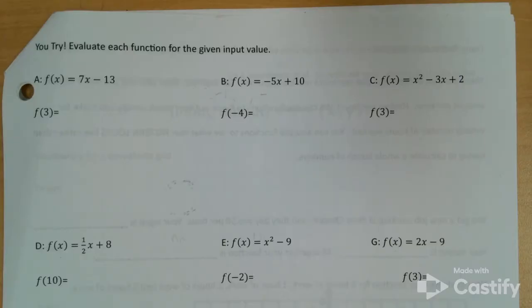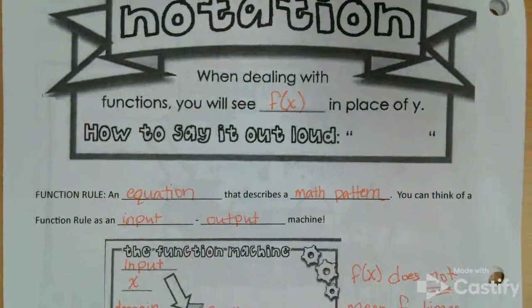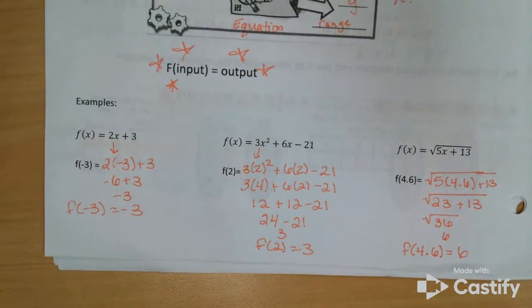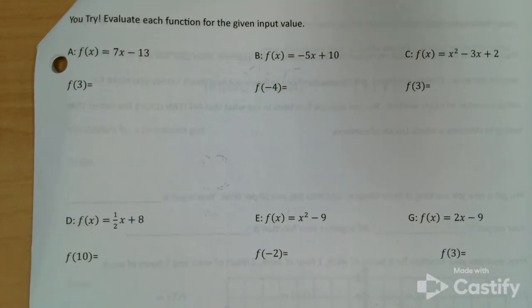All right, with me being gone today, we started this on Thursday, so we're going to do a few more examples with this. Go ahead and get out your notes and find this page in your notes. It's right after the page that we did in class on Thursday, where we were talking about function notation, input and output, and then we did those 3 problems down at the bottom. So find this page in your notes, and you're going to turn to the very next page. We're going to do those 6 examples together. So pause the video right here and turn to this page in your notes. Once everybody's here, hit play again.